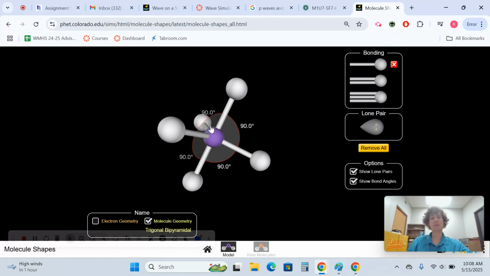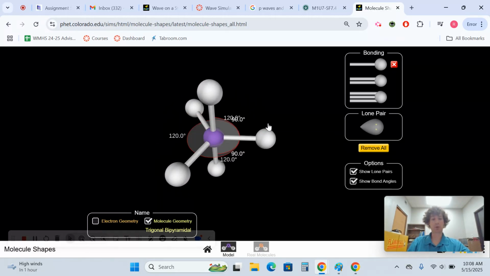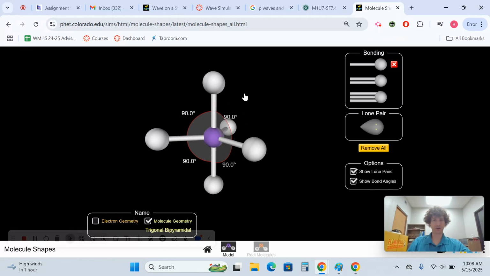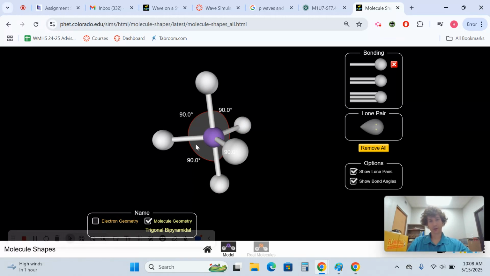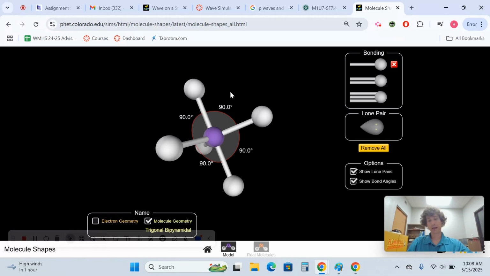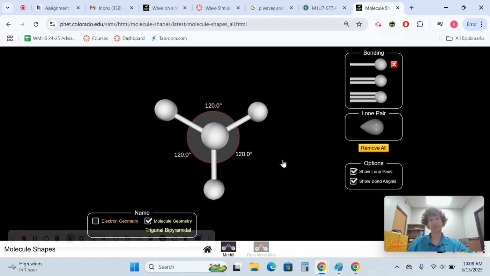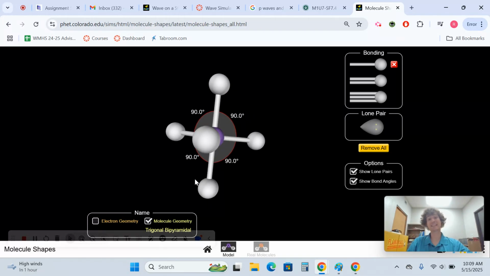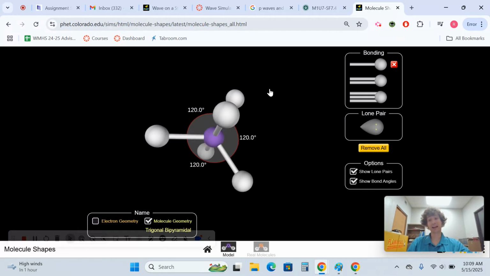Adding a fifth one, this is going to make what's called trigonal bipyramidal. And if you're like, whoa, trigonal bipyramidal, what's going on? Think of it as a triangle. If I look at this, it makes a triangle, and it makes a pyramid. If I'm looking from the top down, this is the top of the pyramid going down, that is a triangular base. So it's trigonal pyramidal, but it's not just trigonal pyramidal, it's bipyramidal because there's a second one. Bi means two. So we have this second pyramid sticking out of the bottom, we'll call it. And that would be trigonal bipyramidal, five things attached.